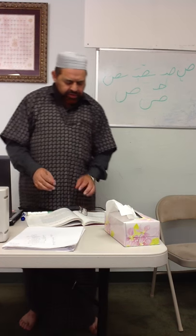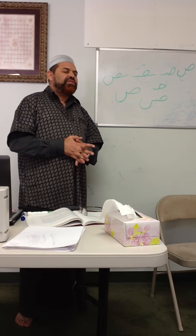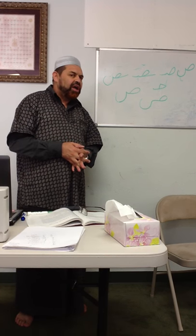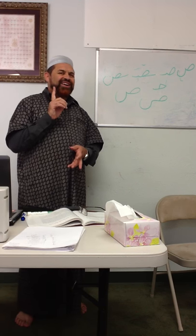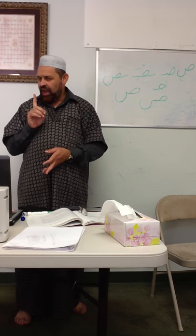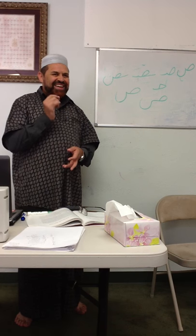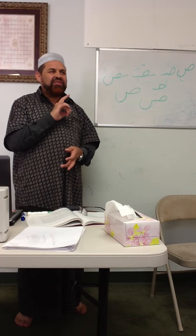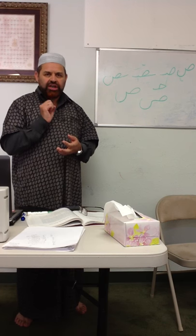Now, the first word that we have with the initial position of sod, what is this word? Sahi. And don't pronounce it as sahi with a thin letter. It will be wrong. It is sod. Because if we say it thin, it will become seen, a soft letter, thin letter, and that will be wrong spelling and wrong pronouncing.